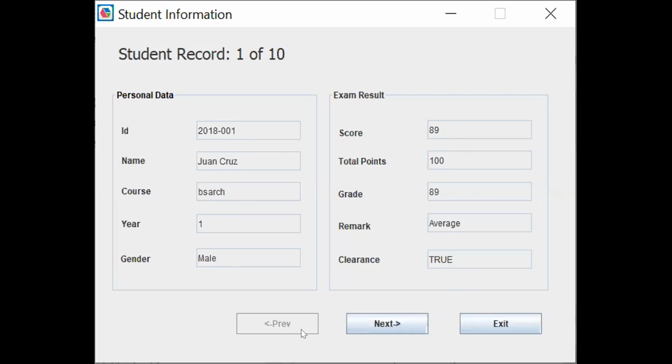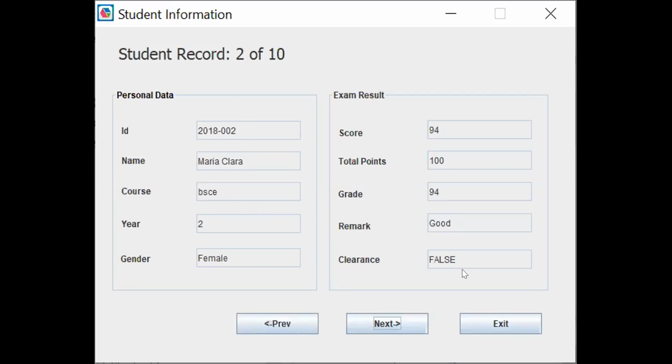And take notice that the Prev button is disabled because we are currently on the first record. There is no previous to the first record, but there is a next. So this is enabled and we can click this. When we click this, we move to the second record, 2 of 10, and that is for Maria Clara.